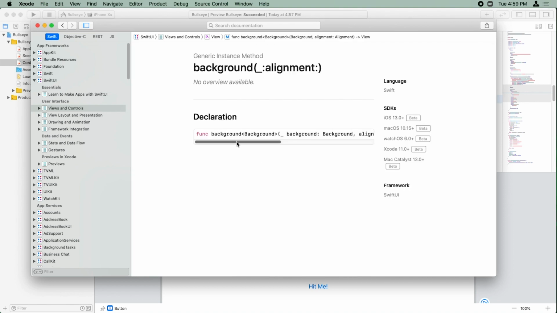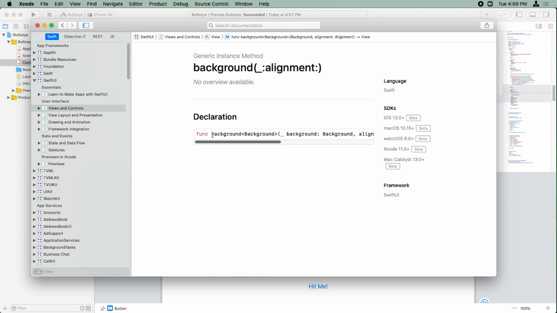Now, sometimes you come across documentation that isn't really fleshed out that much like this, especially if it's in beta, like this SwiftUI is in beta right now. So we don't actually have any examples or anything like this, so we have to piece it together based on just looking at the definition here. And this is going to be hard to read and hard to understand at first. The goal here is to just give you a rough idea, and as you learn more about the syntax of Swift later on in this learning path, all this will start to make more and more sense.